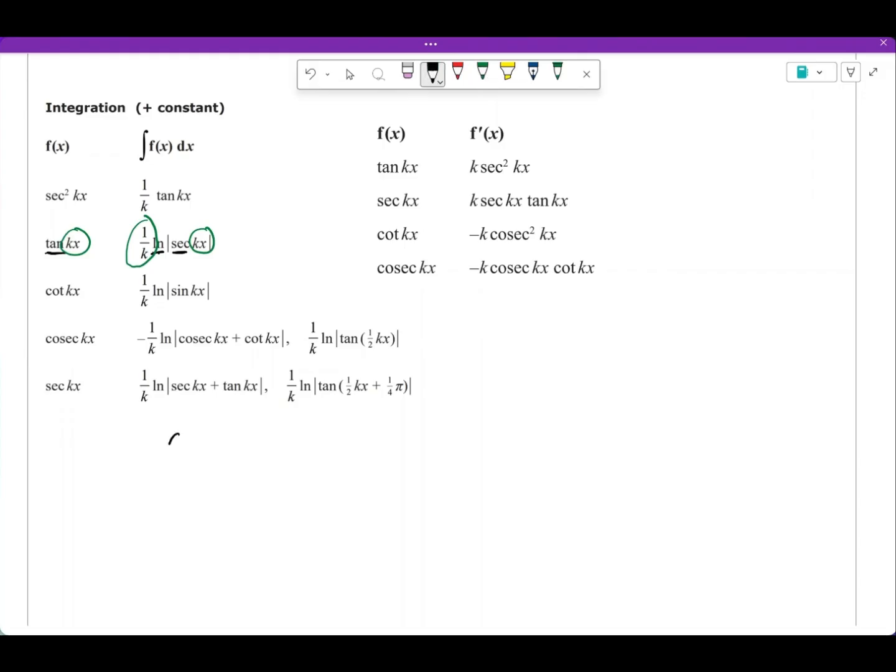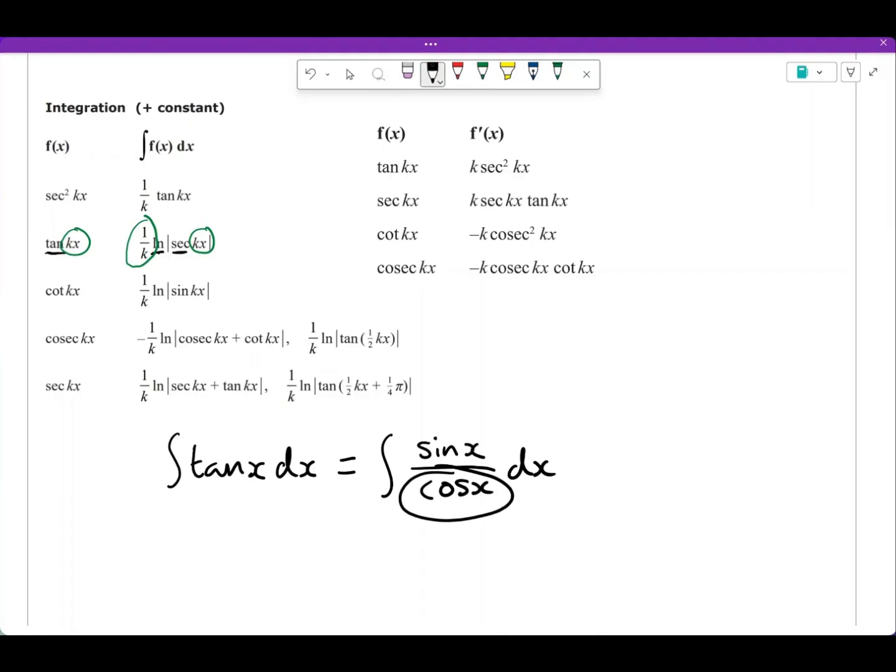Now, I am just going to talk about where this integral actually comes from. So if you were asked to integrate tan x with respect to x, you would start by rewriting tan x using an identity. I would write it as sine x over cos x. And then we've got a fraction. The denominator is raised to the power of 1, so we're not going to want to rewrite it using indices laws because then we'd get a negative 1 power. So what we want to consider instead is, can we use the natural logarithm? If I take my denominator, which is the cosine of x, if I was to differentiate the cosine of x, well, that would give me negative sine x.